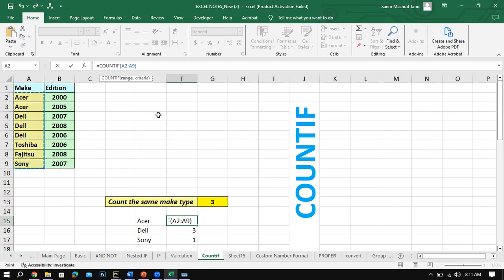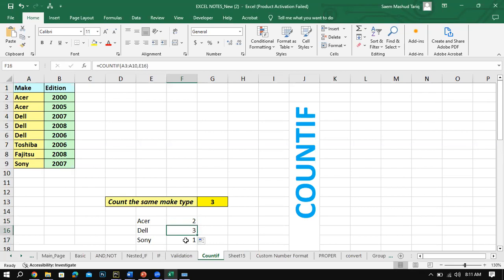And comma, it says criteria. Okay, what do you want to count? Is range may say, I want to count is a sir. Very good. So I get two. It tells me is range may say is a two part. If I replicate this, so you can see over here is I might not get the right answer. Okay, Dell or Sony, ye aapka hota hai.